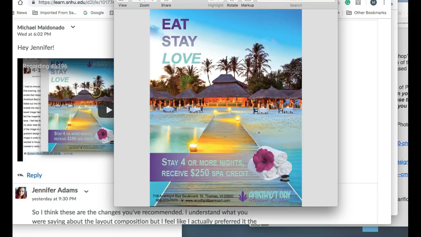So, what I'm trying to do is get this page composition and this page mechanics down, so that this is a good solid piece in your portfolio, following elements and principles, following good page harmony, following good page structure, and following good page hierarchy. Okay, so at any rate, those would be my recommendations.